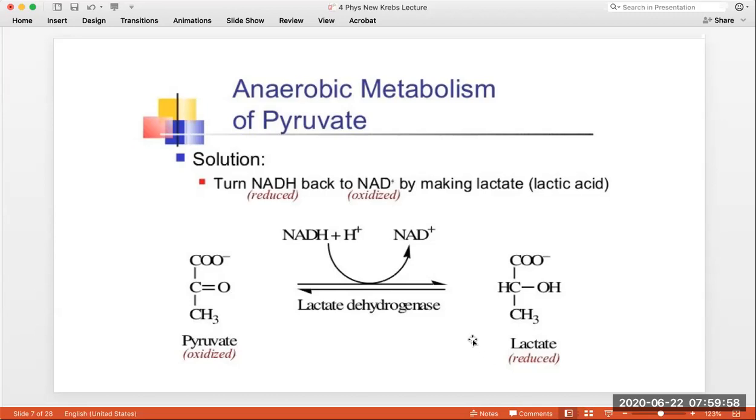So for anaerobic metabolism, again, you have to have a way to regenerate the oxidized version of your electron carrier. And so remember, at the end of glycolysis, you produce 2 pyruvate and 2 NADH plus H plus. Now, if you don't have any oxygen available, you have to have a way to regenerate this. So these electrons get transferred to pyruvate. Pyruvate gets reduced, NADH plus H plus gets oxidized. So now you've regenerated the oxidized form. This is pyruvate, which is a 3-carbon intermediate. And here is pyruvate once you've added the pair of electrons, and that is going to give you lactate or lactic acid.